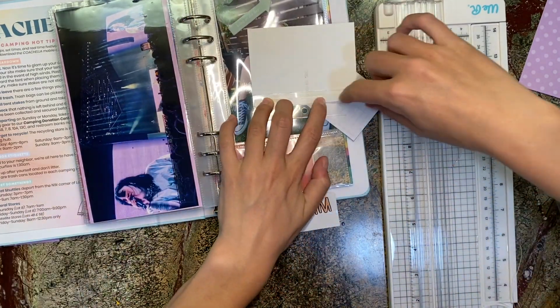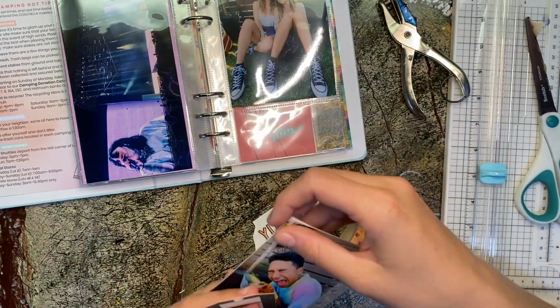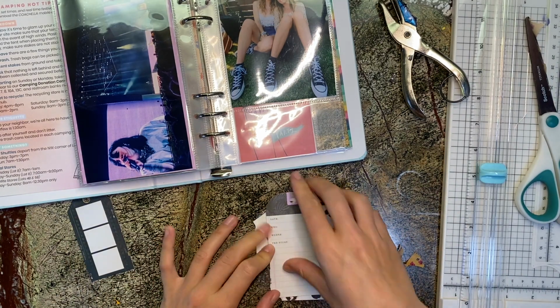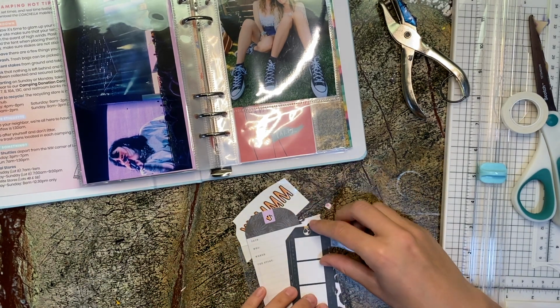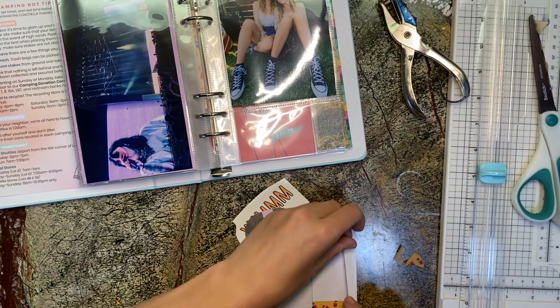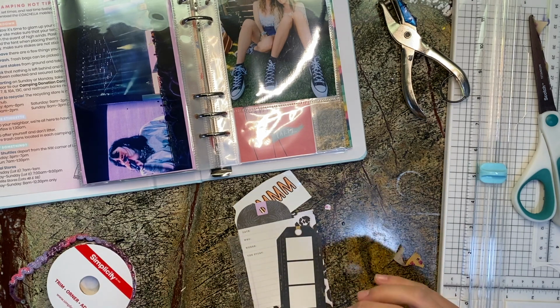And then I'm working on another one here of those 3x4 little inserts, and this time I'm using one of the new Ali Edwards attacher stickers, which basically makes it so you can attach ephemera or whatever else right into your album without having to poke holes in it. And the side I'm working on right now is essentially just a filler card. So I had a photo I wanted to use on the other side that is 3x4, but didn't have anything to include on this side. So I just created a bit of an embellishment cluster.